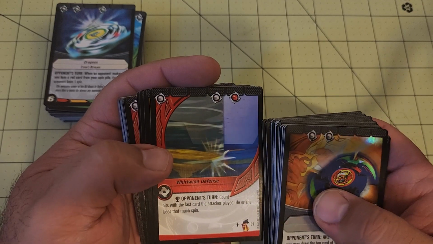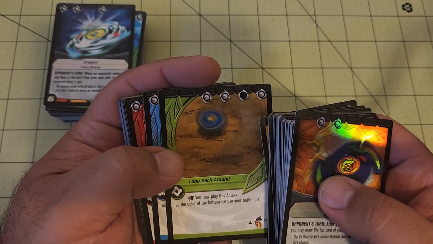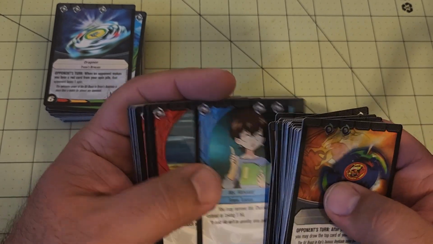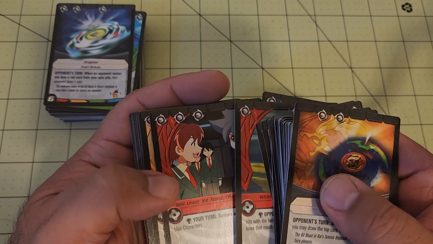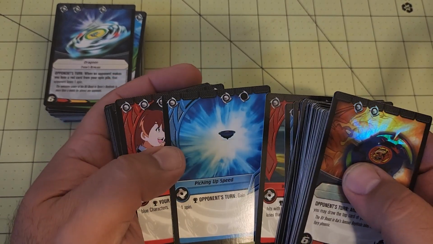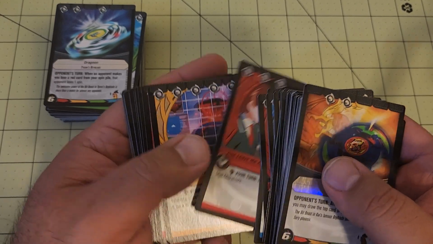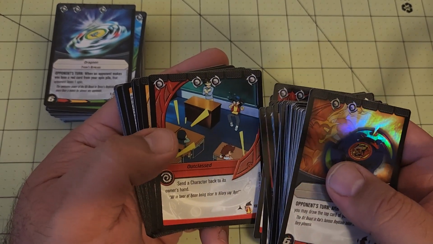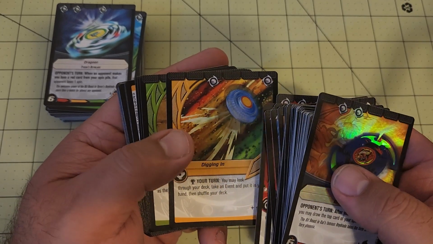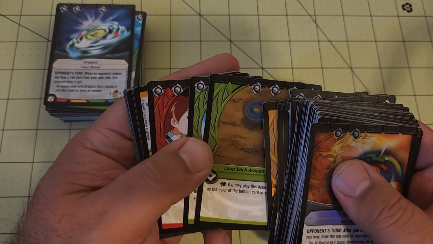That's just crazy. Whirlwind Defense, Slammed into the wall, Loop back around, Miss Kincaid again, Whirlwind Defense. Oh, I missed a card. Picking Up Speed, Just leave me alone, okay? Going Over the Data. Okay, there's 3 of those. Come on now. Outclassed. That's why I thought there was 1 in each deck, because I saw enough of them. Digging in, Loop back around.